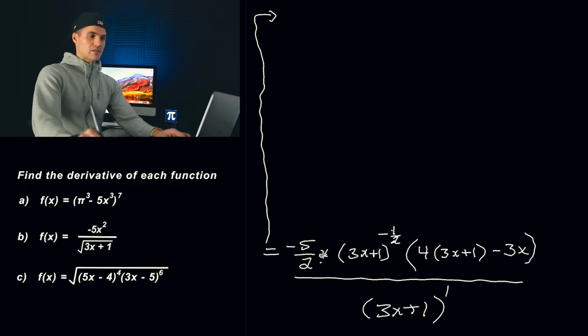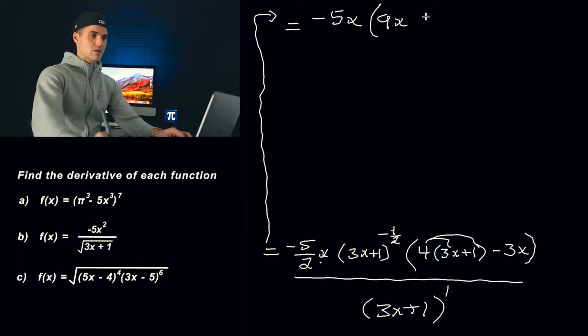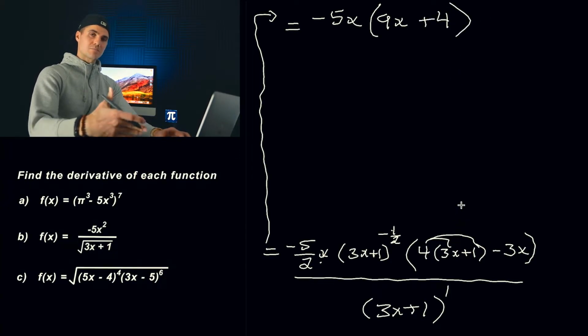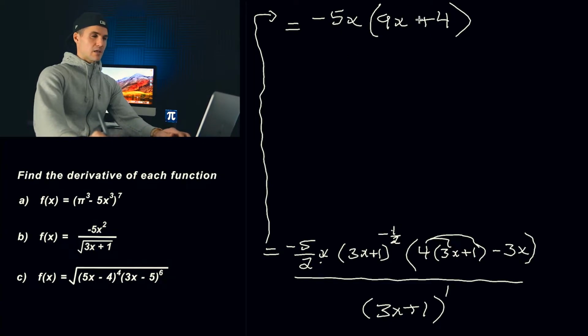So what would we be left with at the top? Actually, sorry, we'd be left with a -5x at the top, these two, basically. And then we'd be left with this bracket here. Now, what's this going to simplify to? We've got to distribute the 4. So we'd have 12x minus 3x, which would give us 9x. And then we'd have 4 times 1, which is 4. So this bracket here would simplify to 9x plus 4. And then we can't really simplify that any further, can't factor anything out. Okay, so we're going to leave it like that.